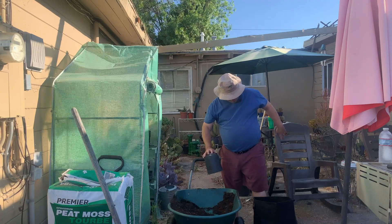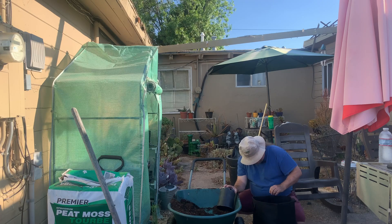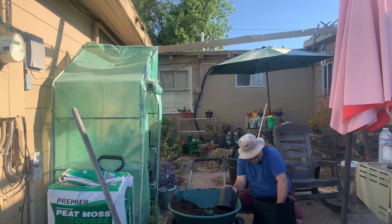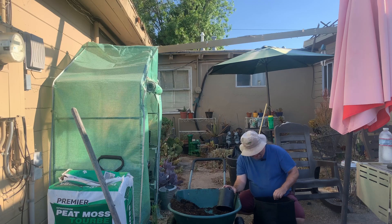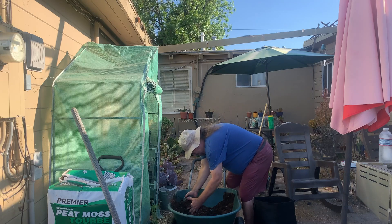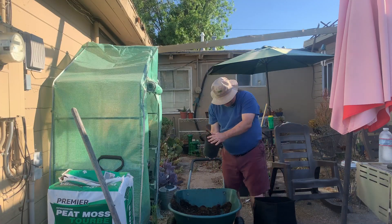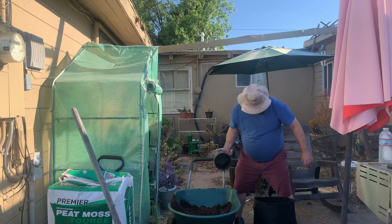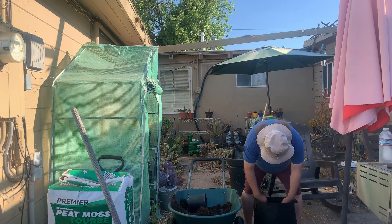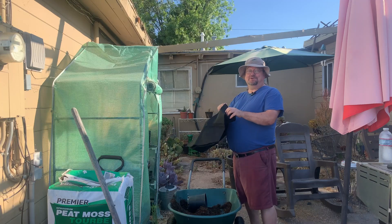Had to mulch our potatoes up front where we have our Yukon Golds. They were starting to peek above, so I know we're going to get potatoes — some fairly nice sized ones it looks like. I watched a lot of videos and just used whatever soil I had laying around left over. Now we're going to do these in brand new bags of soil with all the nutrients and everything that they're going to need. I'm going to leave a couple inches from the top. Watching somebody mix soil up is like watching concrete dry.